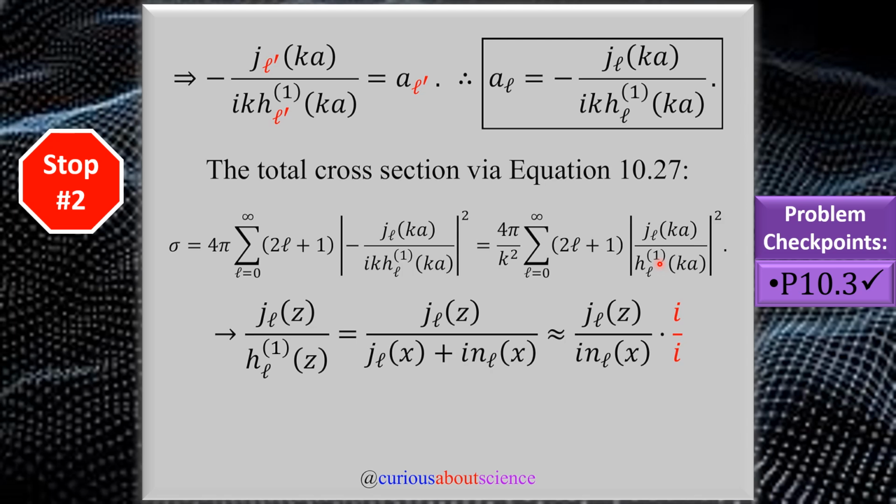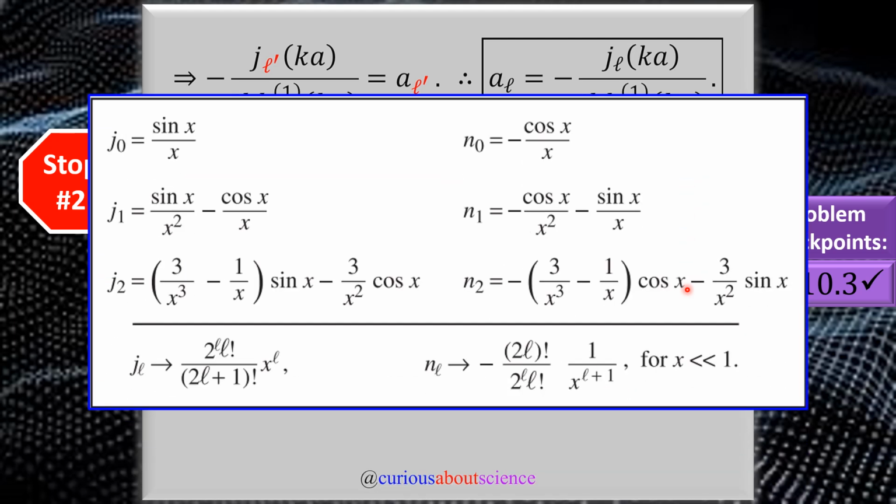So let's consider the limiting case of low energy scattering. In this case, that would tell us that Ka is much less than 1. And since K is 2 pi over lambda, this amounts to saying that the wavelength is much greater than the radius of the sphere. Okay, this sounds like it would have been used in WKB, things like that, other approximation methods. So with this, if we refer back to table 4.4, we note that the spherical Neumann functions, the n's, and the spherical Bessel functions, the j's, take these asymptotic forms for x much less than 1.